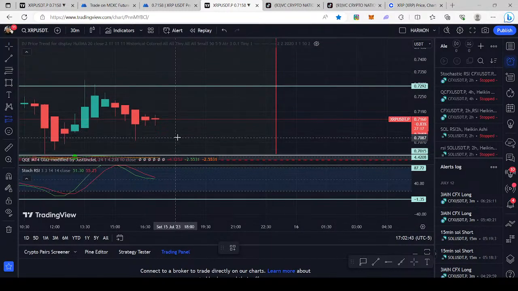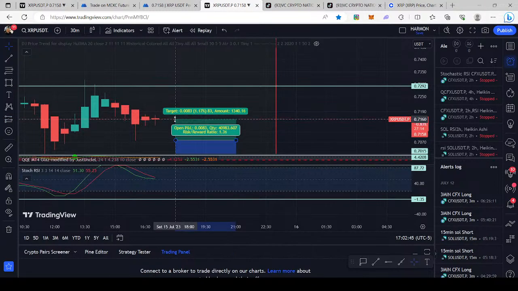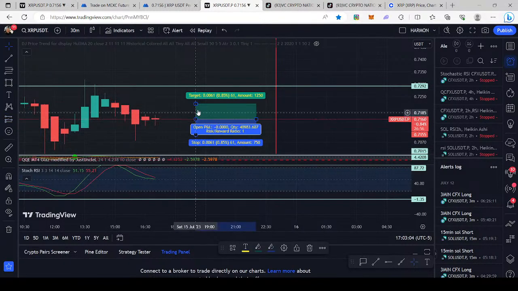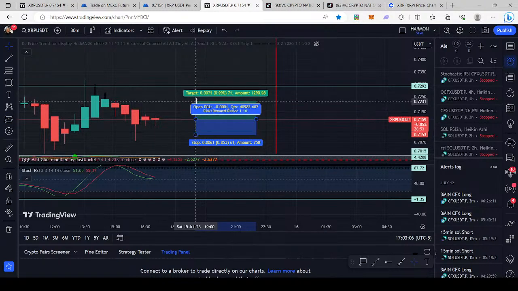So I'm going to take a quick peek at that and just see what the percentage is on that move, right? I just want to know where the money is, right? So if I was trading this particular move here from this level to the next level, it's a 1% move. So I can make money in this little reversal here. So now what I'm looking at is if XRP reverses here into a long position from this area and it goes up to an area of 71.234, right?